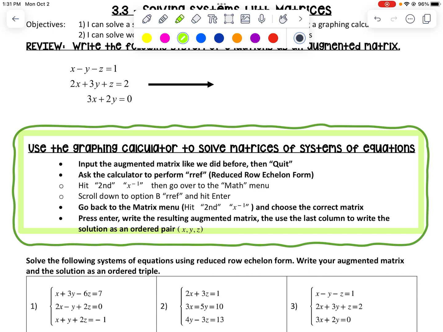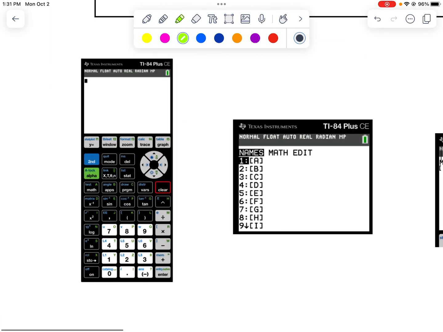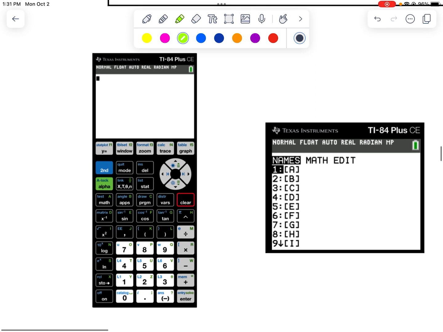The other thing I want to do before we get going too far is just to talk about the calculator itself. First of all, anything in the world that is going to have to do with a matrix, you're going to need to look at this key right here.